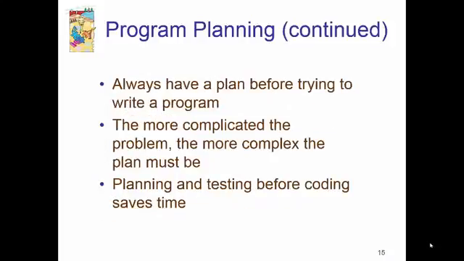So when you're sitting down and writing code for your programs, you want to make sure you have a plan when you're writing your program. You don't want to just jump in and start writing code automatically. That'll only get you into trouble. The more complicated the problem, the more complex the plan must be. So you want to plan and test way before you start coding. Otherwise, you're going to spend a lot more time coding and rewriting code to get it to do what you want it to do.